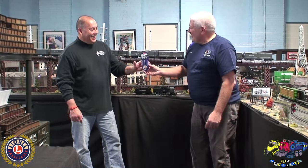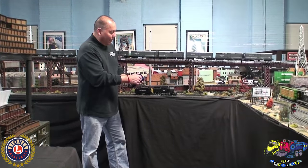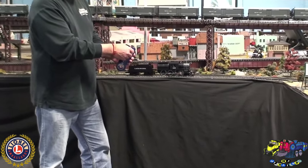Okay, we're going to demonstrate the engine now, show you how easy it is to use, and show the Camelback in action. And to prove my point that this is such a simple remote, I'm going to hand it over to Kevin and show you that even Kevin can make this work. Thanks, Ben. Really appreciate that. As Ben said, we're going to put the thing in forward by just twisting the knob, and we're going to take a little bit of pictures of it going forward for you.